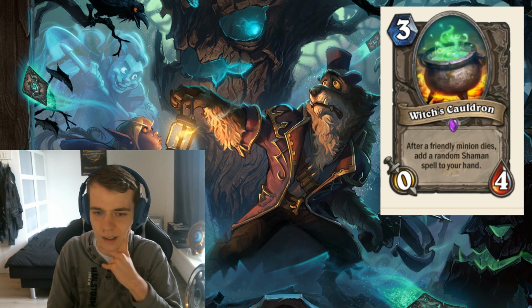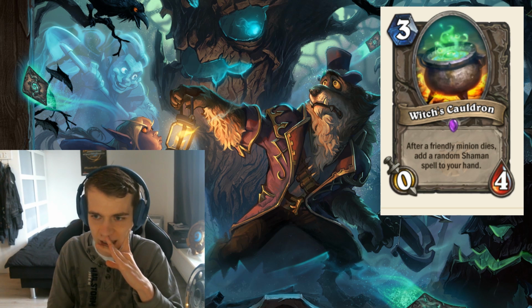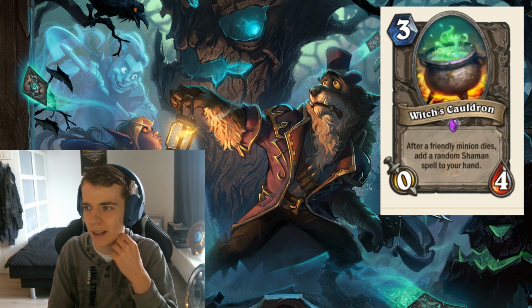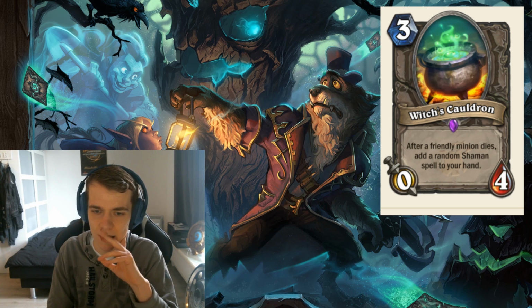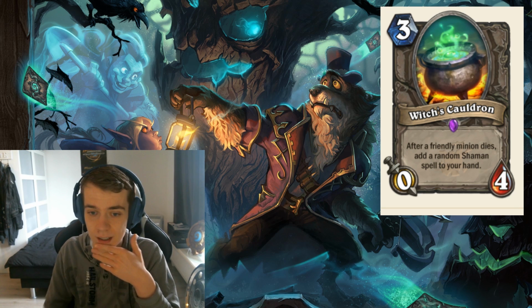But that inconsistency, this being so bad of a stat line, and this just not having any synergy with friendly minions dying, because hey, I play a random spell on the board, and that's it. So yeah, I really don't like this card. It's probably one of the weakest cards out of the set. It's gotta be one of the weakest.